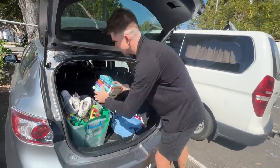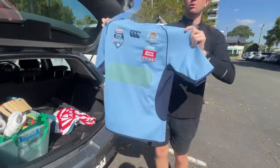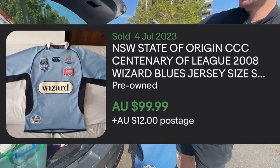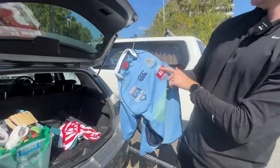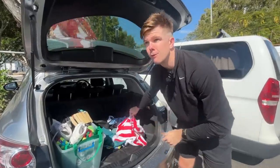So there were three other clothing items that we picked up in there. I didn't get any footage of it in store. I don't have any comps for it, but it's one of those items where you just kind of pick it up because you know it's going to do well. We only paid $10 there for it. Size small, New South Wales — this one's actually an anniversary edition, Centenary of Rugby League, 100 years. It's got 2008 written there as well, so completely genuine. Canterbury, good brand. You know it's legit. Probably get about $50 for it.